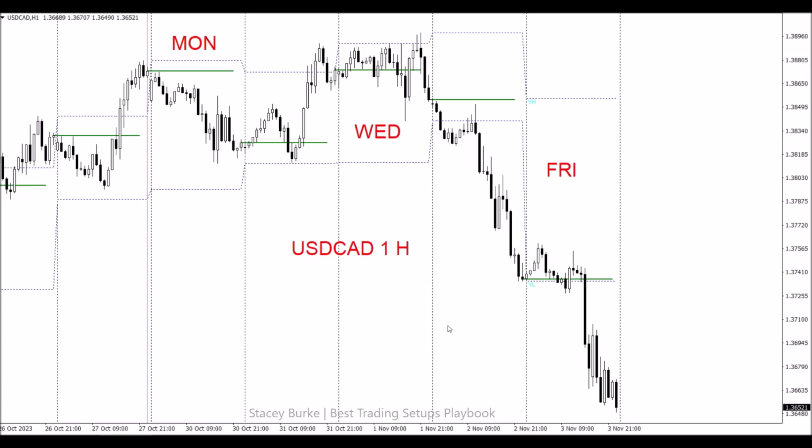This is an hourly chart. Now, we talked about the opening range Monday and Tuesday. Once Tuesday prints, we have our initial balance. That forms our high and low when we're hunting out a best trade candidate for a day 3, Wednesday or Friday parabolic opportunity. Now, the lines on here: the dotted blue line is the high of the day and the low of the day, and the green line is the closing price of that day heading into the new day. So we talk about a parabolic opportunity on Wednesday.